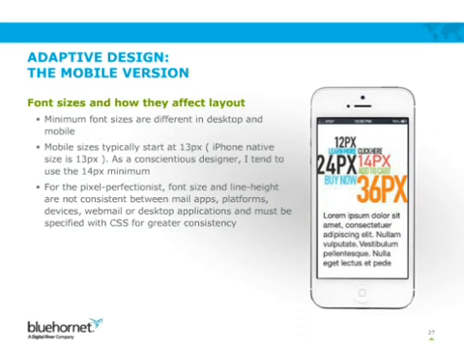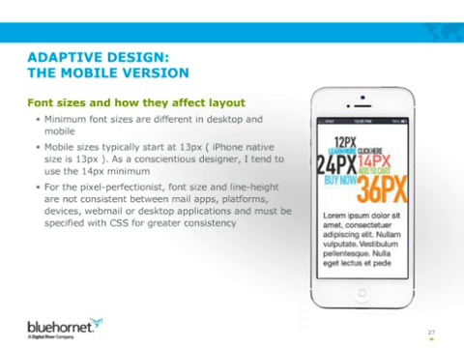For the mobile version, it would go without saying that we need to overcome some of the big screen to little screen variations, and that would be font sizes. Font sizes, of course, on the mobile version, we can pinch it, we can scale it, we can zoom into it, but we may lose part of our overall picture. So by responsively adapting to the little screen, we can also adapt our font sizes and make them readable at a glance. Minimum font sizes typically start at about 13 pixels.